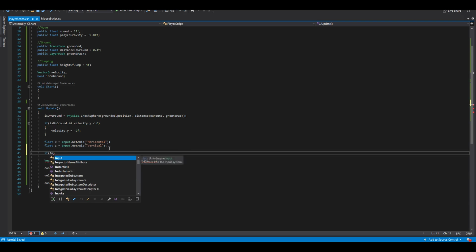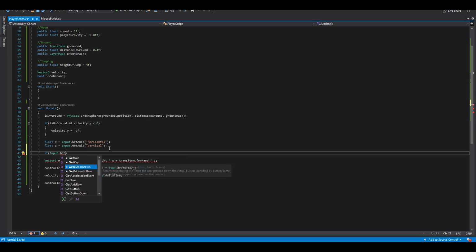And then we can use the input, which is in the old input system of Unity called jump, which basically means just the spacebar.